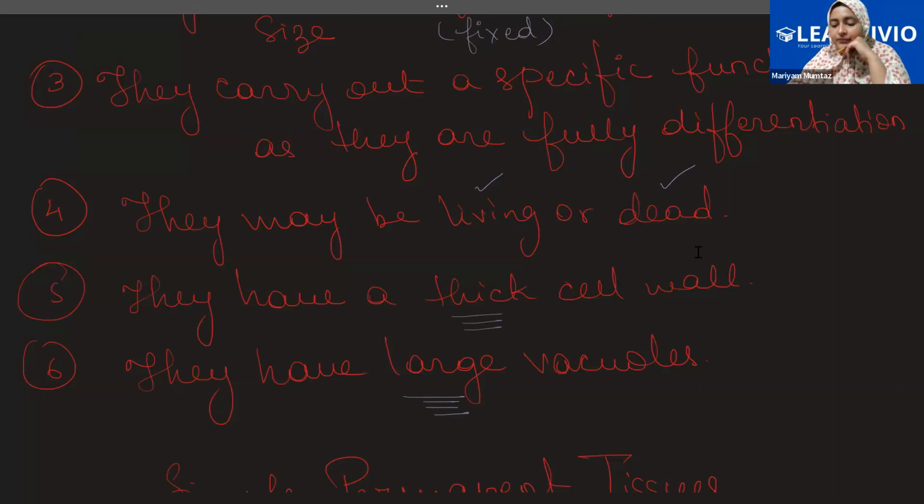I'm asking, the plant cell wall is made up of which component? Cellulose. Yes, cellulose, correct. So here also, the cell wall of these plant tissues will be made up of cellulose, but the only difference is that in permanent tissues it will be a thicker layer, whereas in meristematic tissue it was thinner.